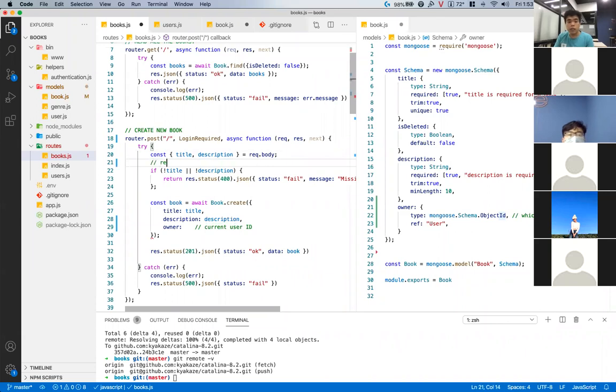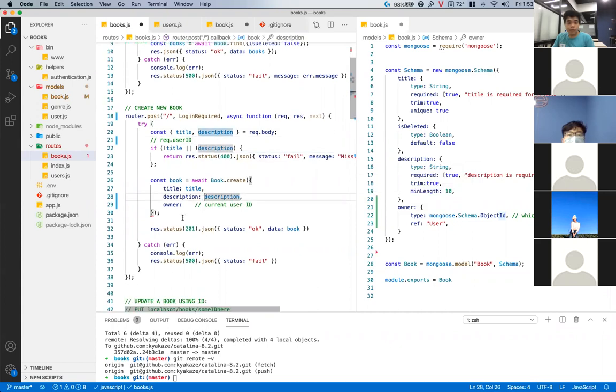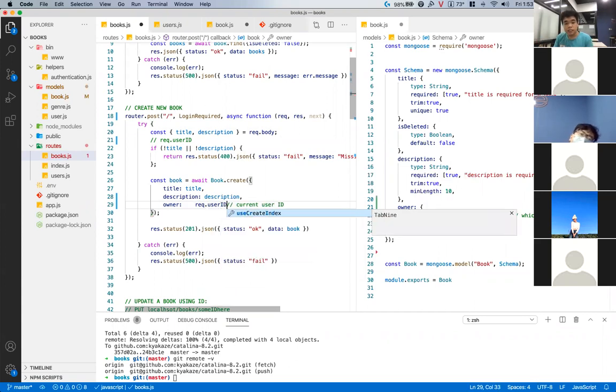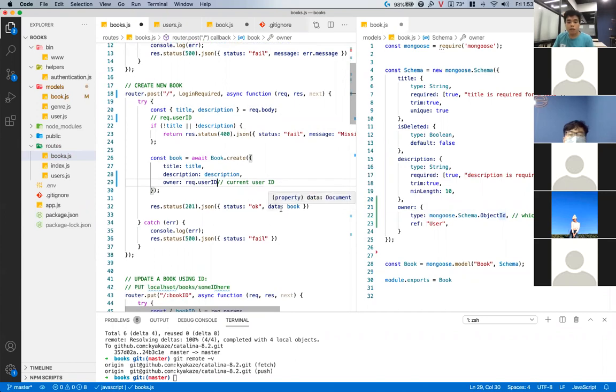So you have request.userID. You're gonna put it here, request.userID. That's it. I'm gonna save. Okay, I saved it. npm run dev.